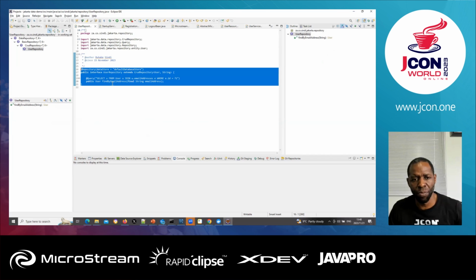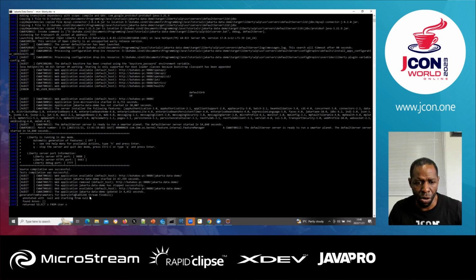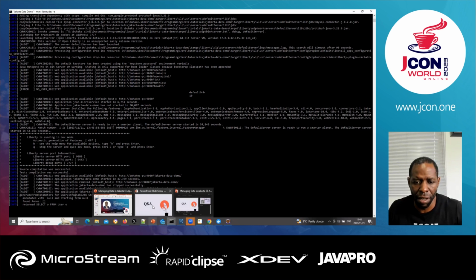Jakarta Data uses my JPA and already knows how to fill it in and populate. So that's basically Jakarta Data, which is coming soon in Jakarta EE.